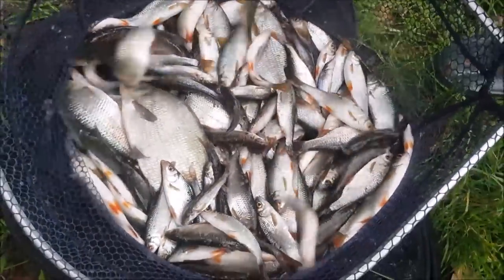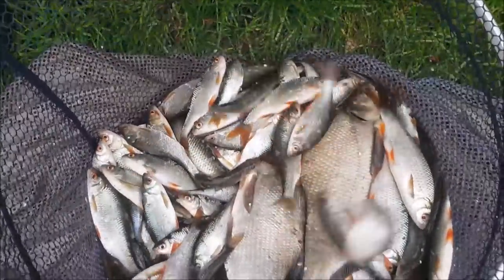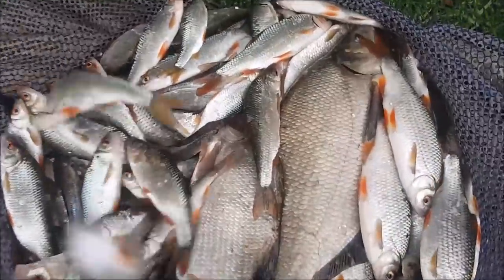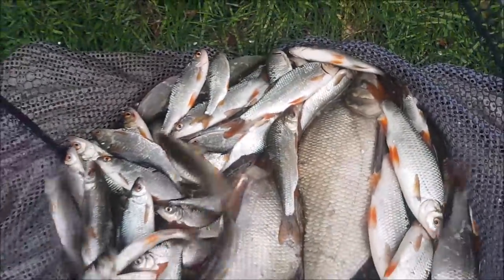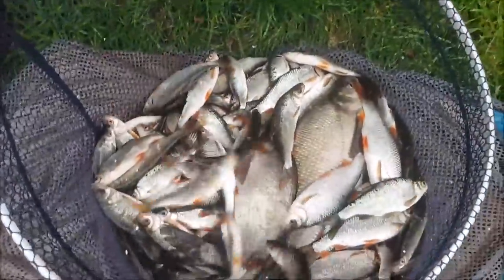Let's have a look at my net. Right, so that's the final net of fish. Be really quick because it's raining. A great day's fishing with plenty of bites and finperfect roach and a few skimmers. So if you look at the side, it's got to be a good 12 to 15 pound and a great day's fishing.